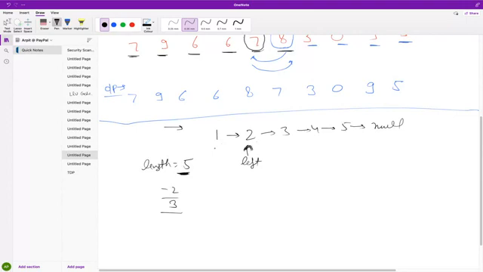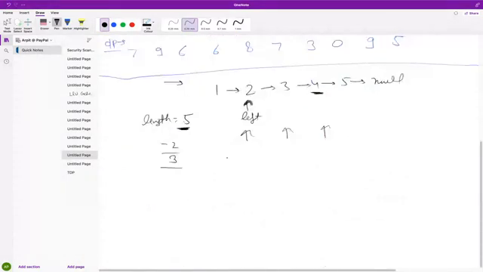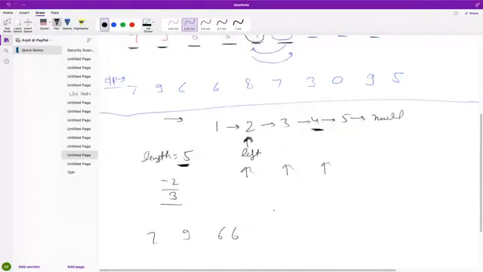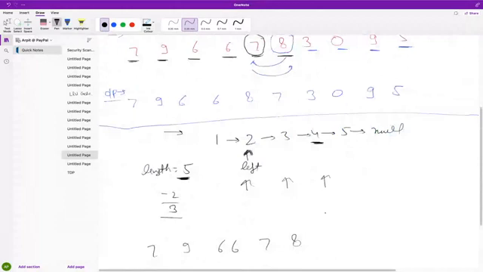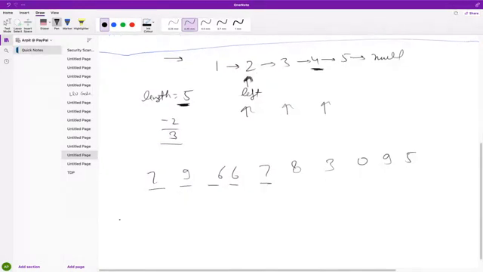I'm thinking, one minute, guys. See, if we start from this node, from ahead, and we just traverse 3, I think we'll reach here only, right? First time here, first time here, first time here. Correct. Let's check this scenario with this example: 7, 9, 6, 6, 7, 8, 3, 0, 9, 5. So first we'll run the loop with the k value, so we'll reach here, 1, 2, 3, 4, 5, right? And total length is 10.